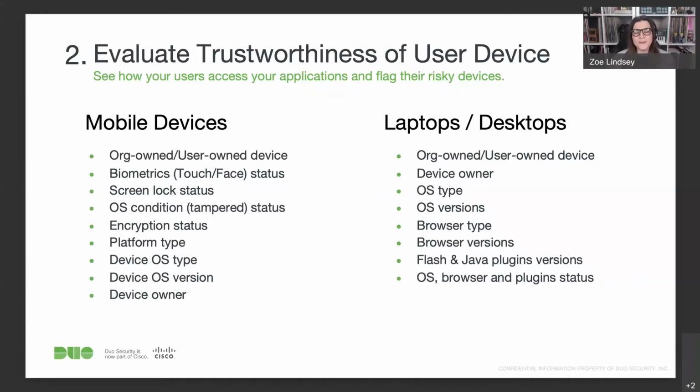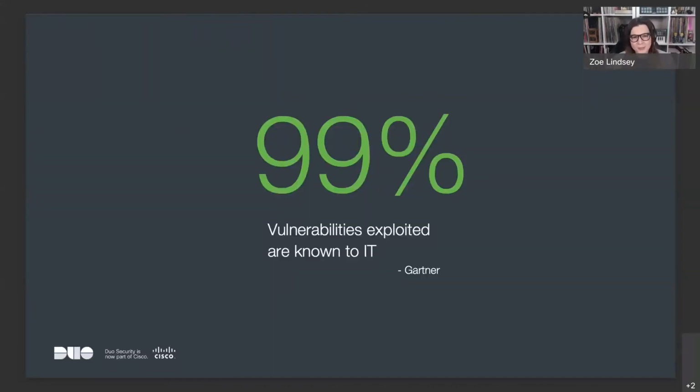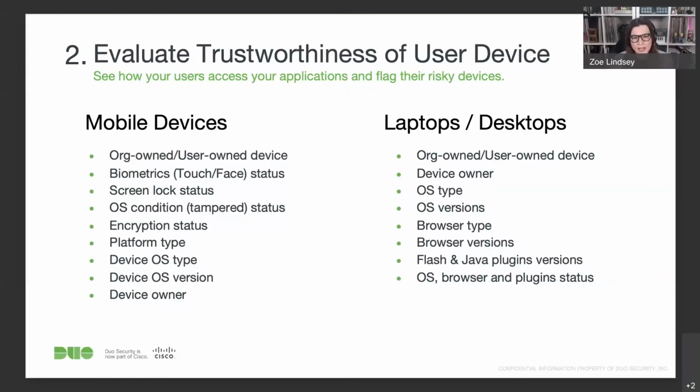We know that nearly every vulnerability out there has a patch available. This is a simple measure of economics. It is economically feasible for attackers to attack in bulk with affordable exploits. Affordable exploits are those that patches are available for, but very often can still be successful because many devices will be out of date. So just by making sure that the mobile OS and the laptop or desktop OS are up to date, the browsers are up to date, that troublemaking plugins, or even end-of-life plugins like Flash and Java, are disabled, you can establish a lot just from this basic security hygiene gathered from the developer permissions, from the user agent on browser-based applications, or the user-installable Duo Device Health application available through the App Store for various OSs.